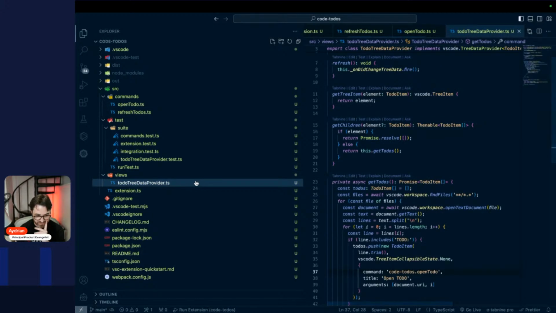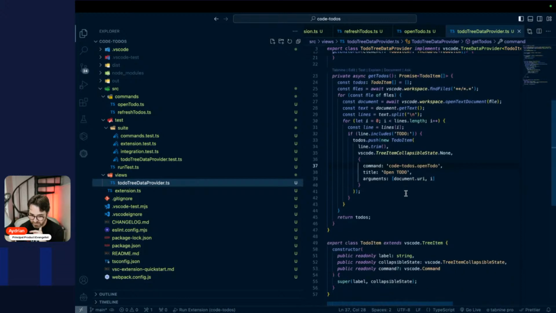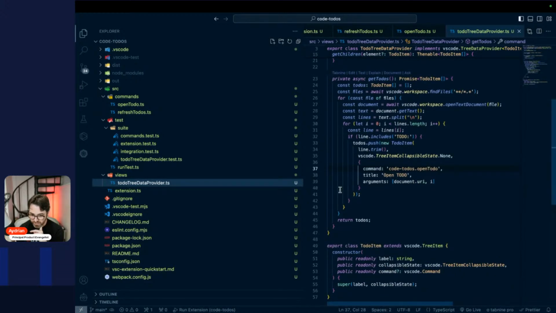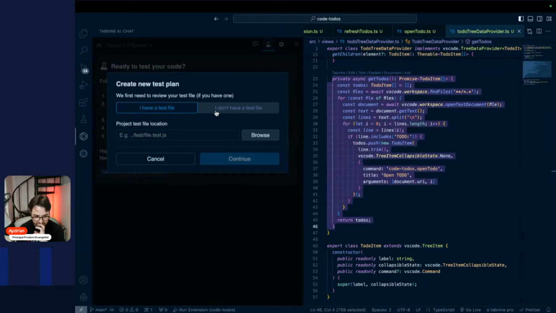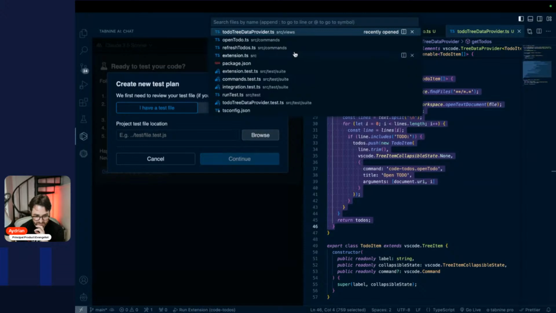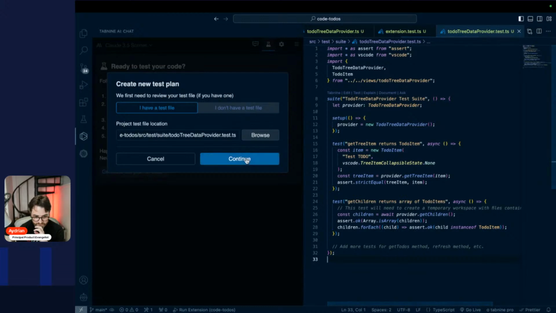So the to-do tree data provider, there is this function here. I want to add more tests for this. So let's try test here. I have one, and this is the to-do test. Yeah, there we go. Continue.